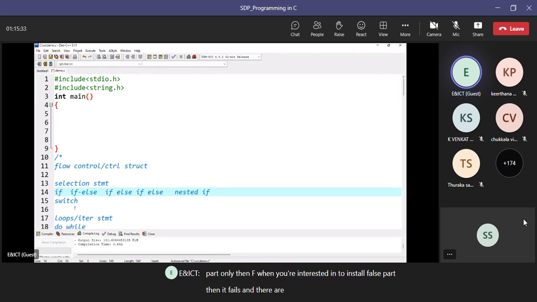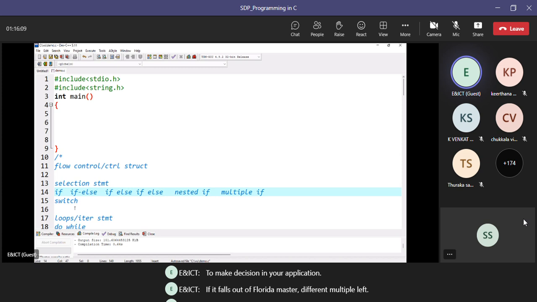When there are multiple conditions and you want to evaluate only one of them, use the else if ladder. When a condition depends on another condition, use nested if. And when there are multiple conditions and you are interested in all of them, we can also have multiple if. These are just ways to make decisions in your application.